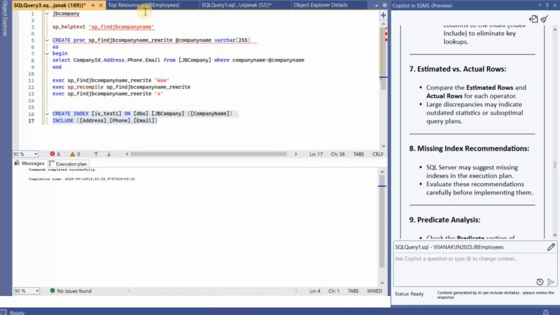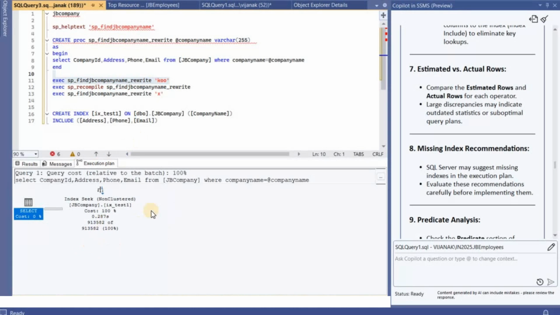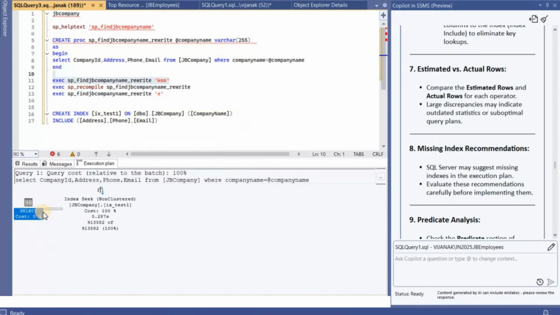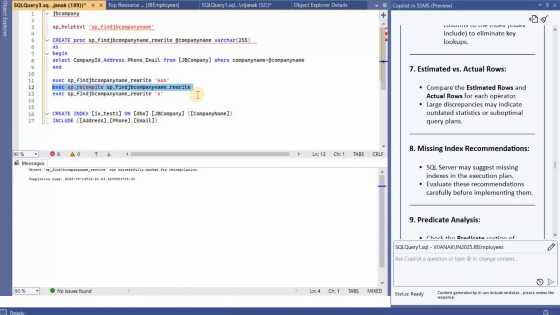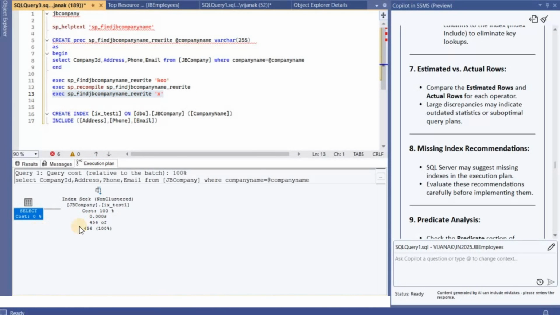Now I'm going to execute this query. If I run this query and look at the execution plan, I no longer see a clustered index scan. Instead, I'm seeing an index seek, and again there are no warnings at all. Now let me recompile this particular query and execute it with a different parameter. It's completed. Now if you see, there are three things that we have resolved.